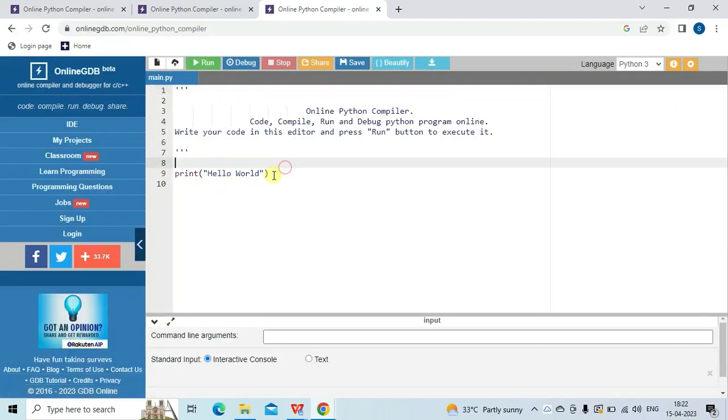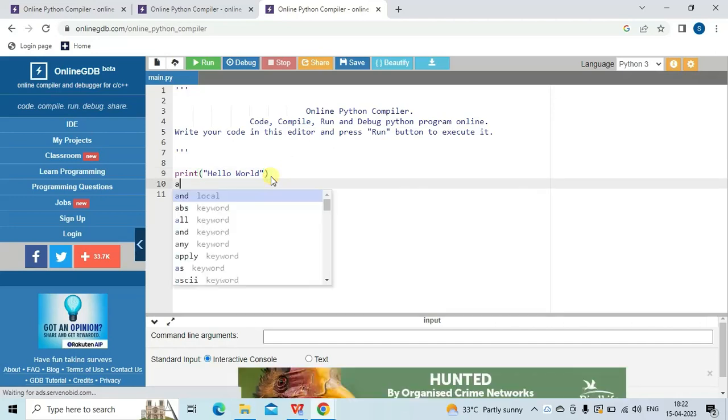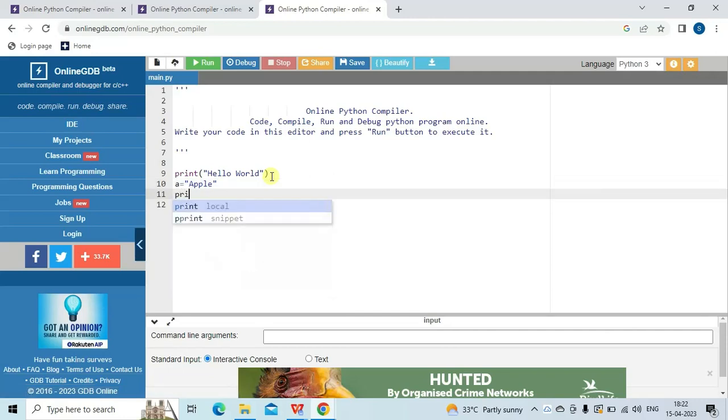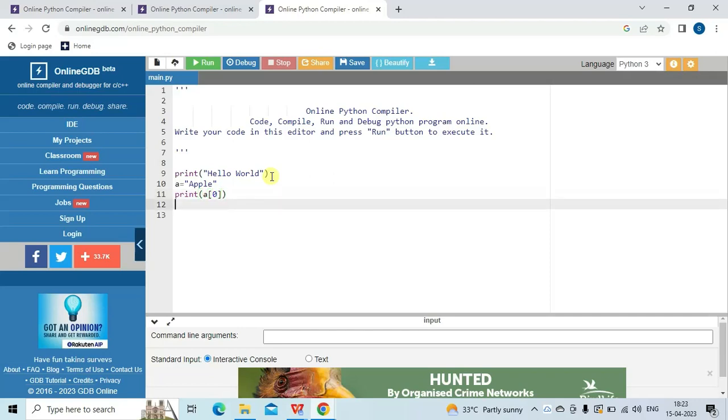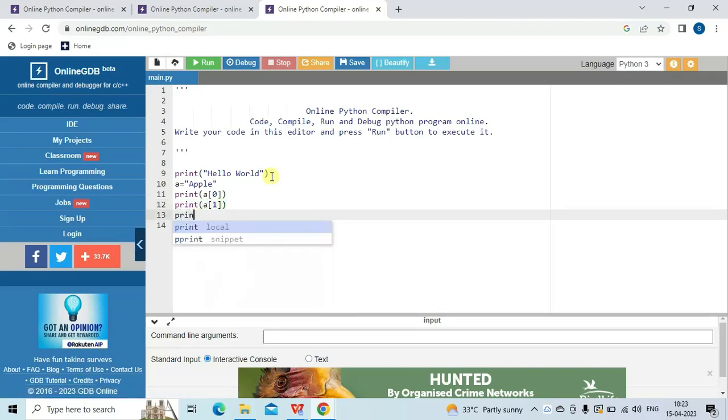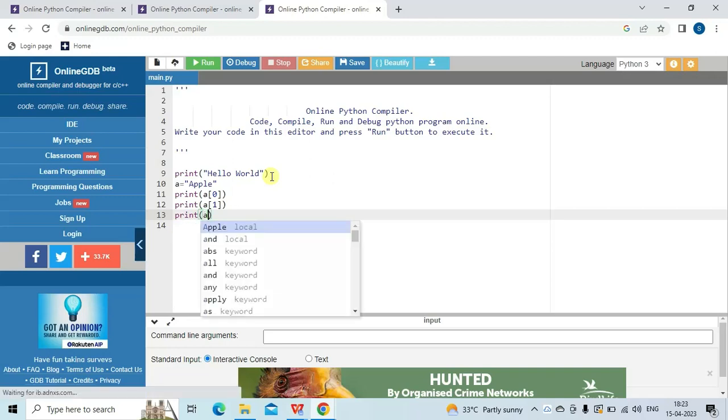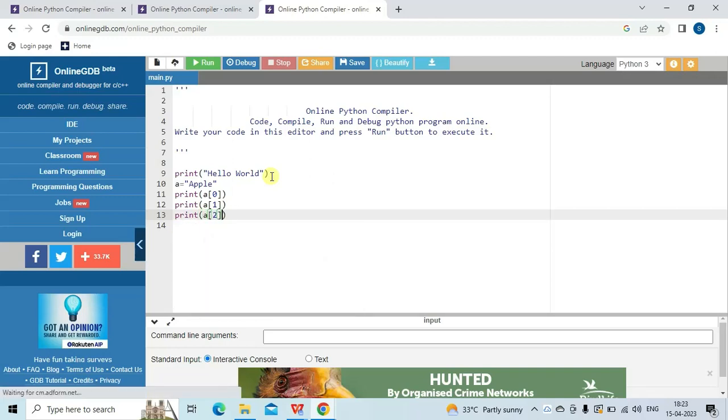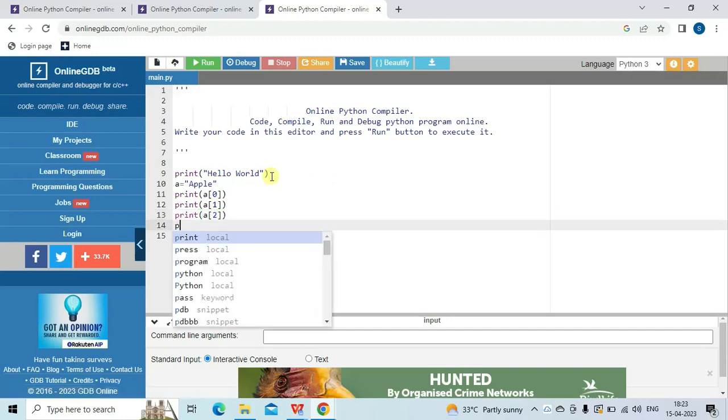See, if you are confused, I will explain. a is equal to apple. Print a of 0, a of 2, and we want a of -1, right?